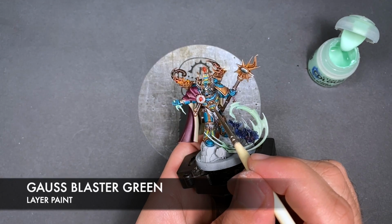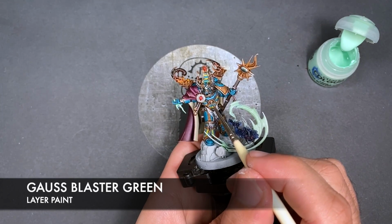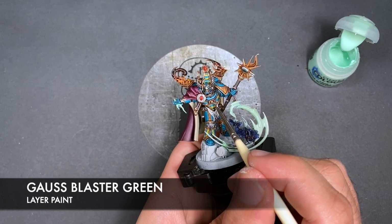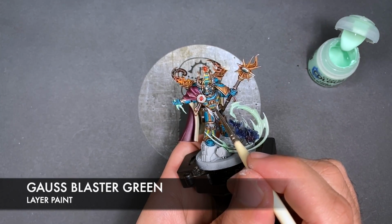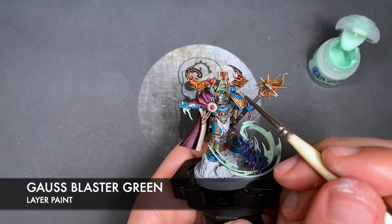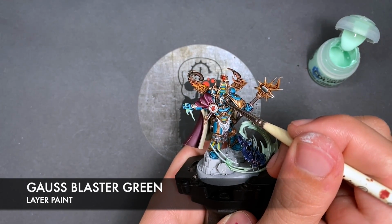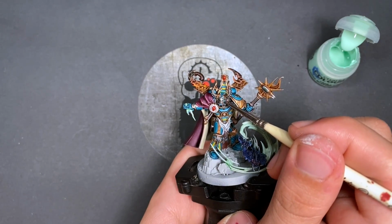So with that done, what we now want to do is take some Ghost Blaster Green. I want to use this to highlight the gem in the middle by just drawing a line going across the center of that kind of eye, like that. And then we also want to use this to draw a little line on the eye lenses as well.